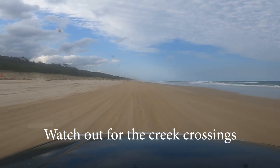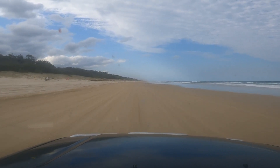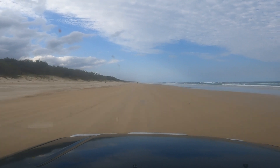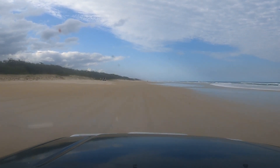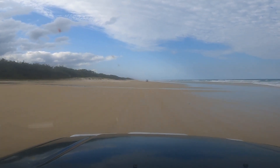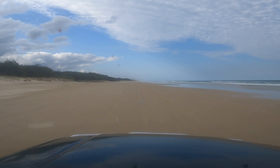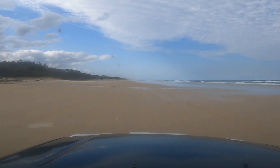As you travel along the beach, you'll see a number of little creek crossings towards the southern end of the island — Eli Creek and Little Eli. The creek crossings can be a bit bigger and you've got to slow down a lot more, probably to walking speed or less. The way to tell if it's deep or shallow as you approach: if there's little rapids in the water or the water's disturbed on top, it's generally shallow. If the water's very smooth and there are no little rapids, slow down because it's most likely going to be a lot deeper. We don't have to slow down for every single creek — we just watch out for the smooth water versus the rapid water.